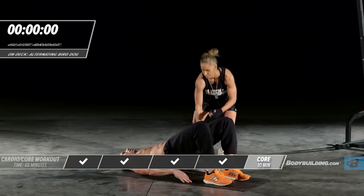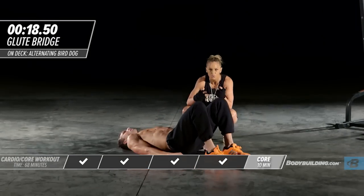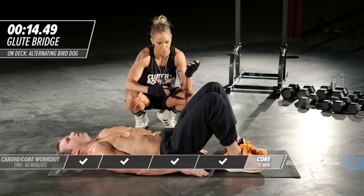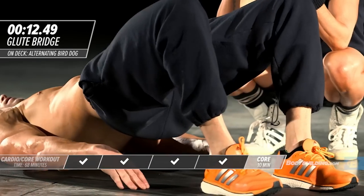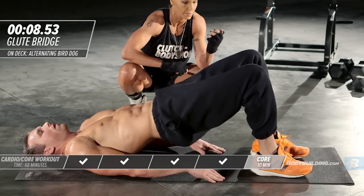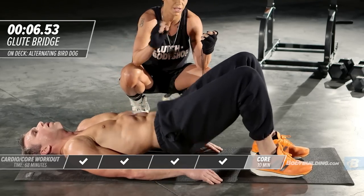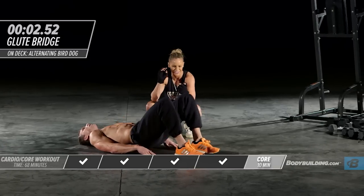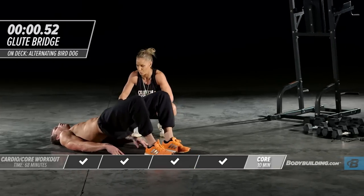Perfect. So he's back down. Perfect. You really want to be squeezing and pushing your hips as high up to the sky as you possibly can. If you feel any tension in your low back, just move your feet towards your butt just slightly. Just that little adjustment will take a lot of pressure off the low back. Squeeze it. Good. 2 and 1. Right back over.